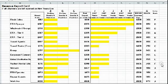What we're doing is taking all these grades and applying them to each of the segments, and we come up with a mix and a total score from A to F on how the hotel is producing on that top line and what they've brought in. You can also see what your revenue potential is, and you can compare it to your competitive set. So what we wish to do is leave as little money on the table as possible, and of course the goal is to bring as much business in through these low-cost channels as possible.